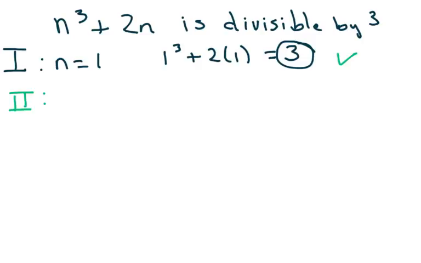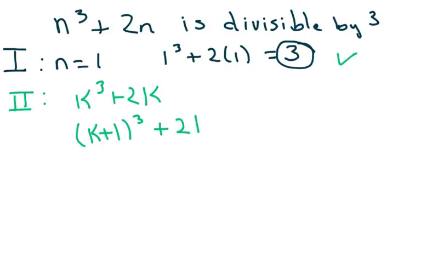So we're going to check for 2. We're going to be checking for k plus 1, but I'm going to put the k's in first and check if it holds for all natural numbers. So I'm going to get k plus 1 cubed plus 2k. Now, how are we going to arrange this so we can divide this by 3? So what I'm going to do is go ahead and use my properties, the a plus b cubed thing out, and I'm going to write that out.